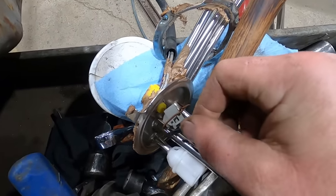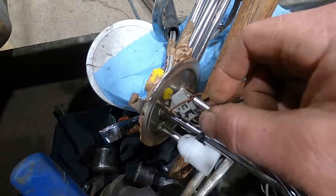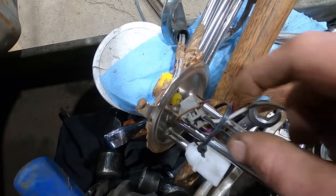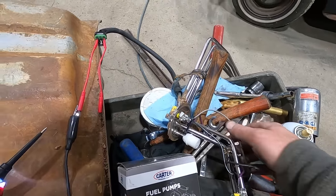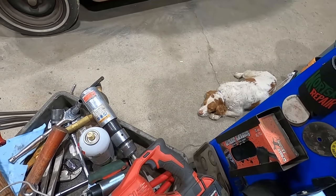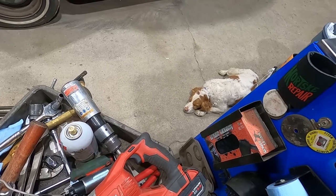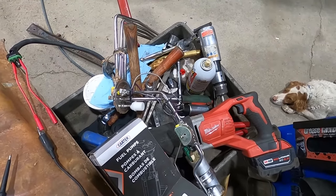We got a zip tie and some mechanics wire. And that clip just shoved over that thing, held in by hopes and dreams. So, doesn't matter how much power we provide up here, it's not gonna make it through that connector. You got another sending unit just hanging out doing nothing, Duff? It's just you hanging out doing nothing around here. All right, let's see what we can figure out for a sending unit.